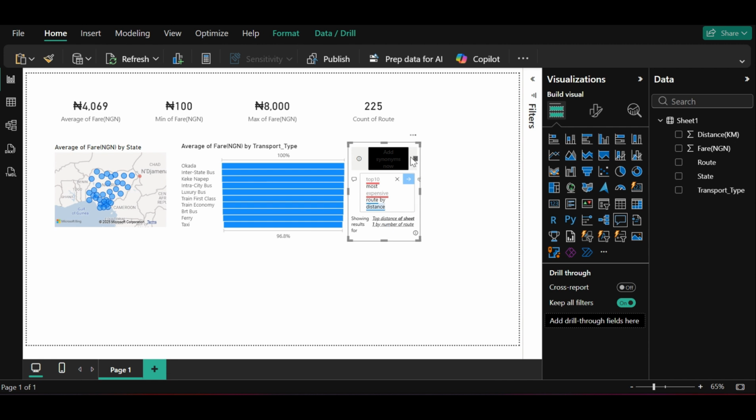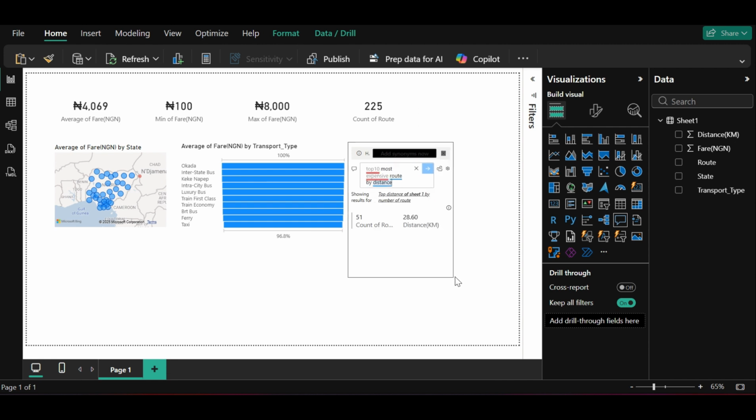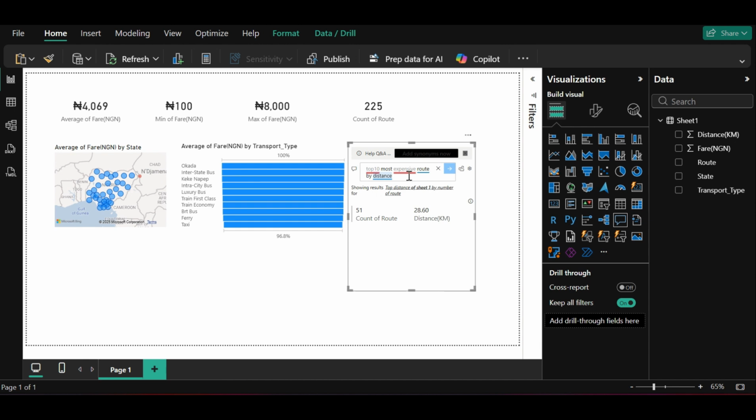Let's see. Is it route per distance? Most expensive route, that's what is written in our documentation. Top 10 most expensive route. So you see that it's counting the route. It's counting route basically like that, meaning that we need to actually compare it with something.